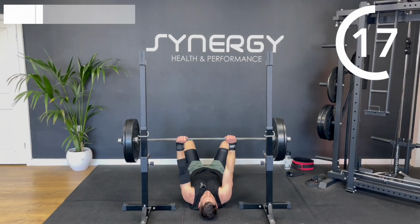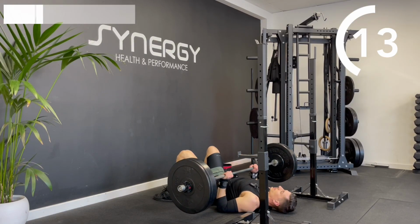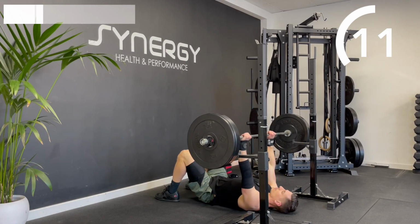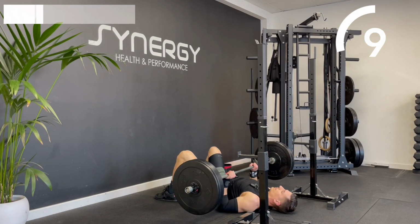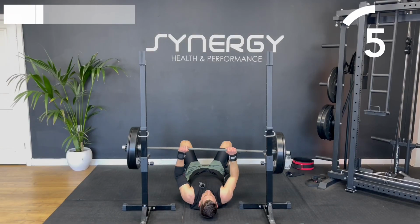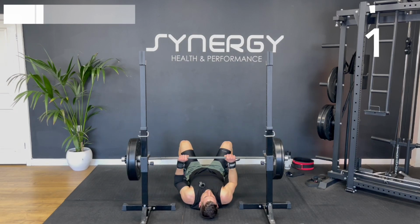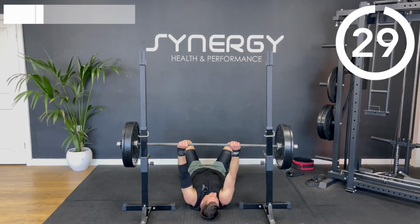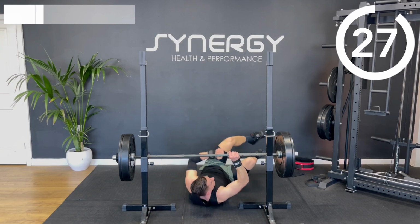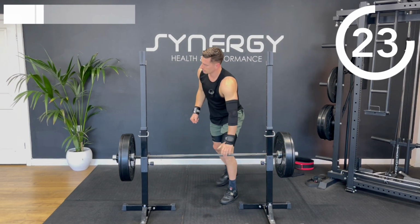Again, if you've got any massive strength difference between your squats and your presses, you could always substitute out the bar for dumbbells for some of these, but you should be able to do a similar weight. Great job. Next up, we've got a Romanian deadlift.